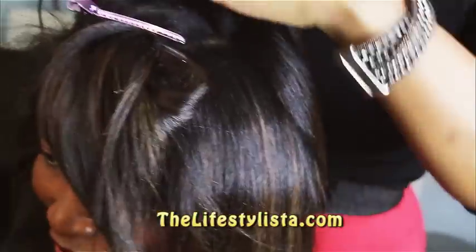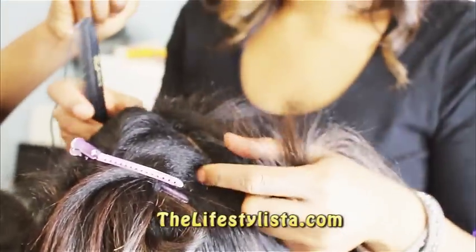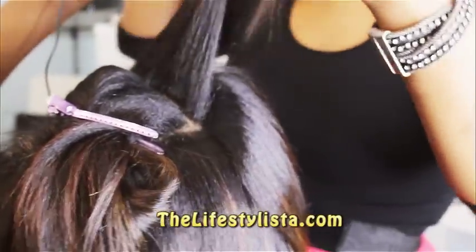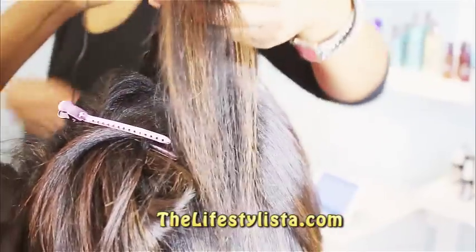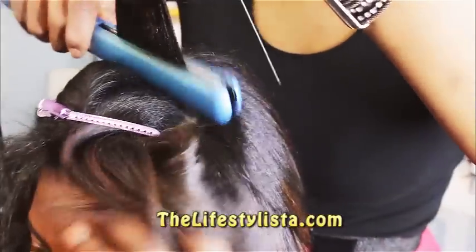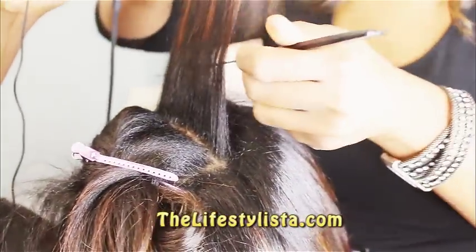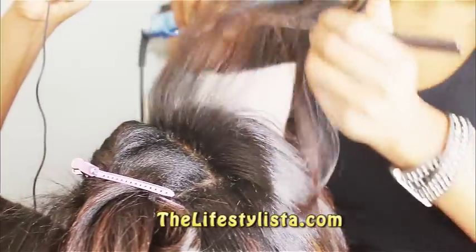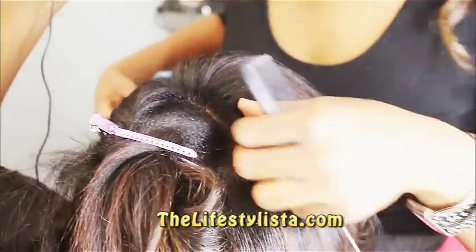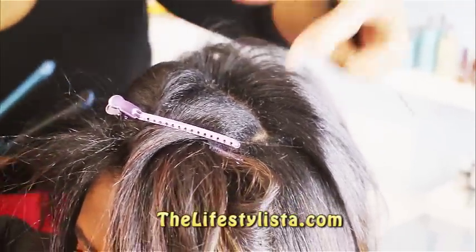Getting all ready. And I'm just going to continue with this pretty much in this whole crown area. And you're going to see the result of all of this in a little bit. And I'm going to even show you, we talked about wrapping earlier. I'm even going to show you about a little wrap. Ooh. We're going to have a wrap story. Mm-hmm. And once again, we see that her roots are straight. They just have volume.